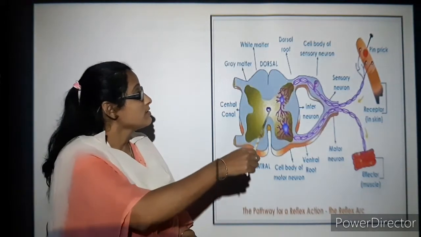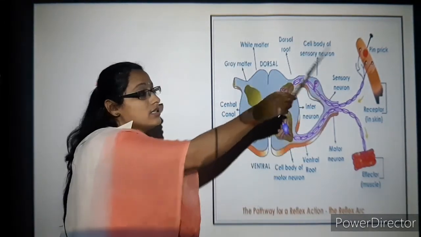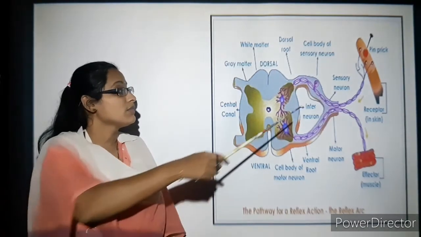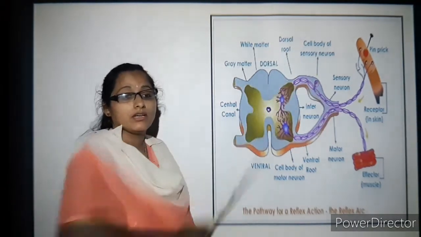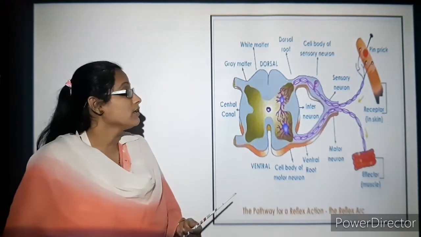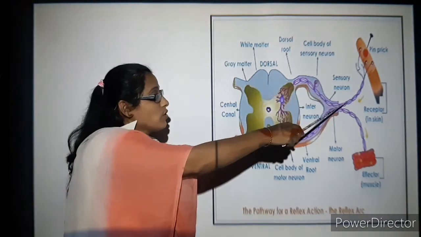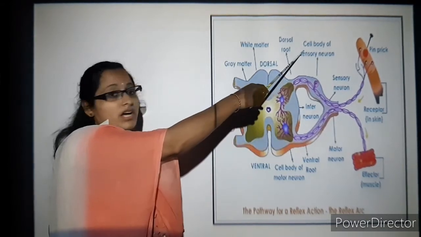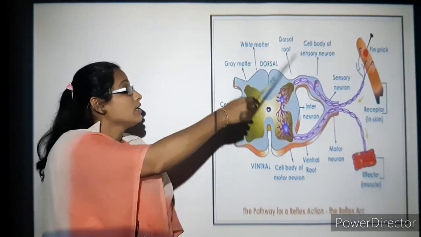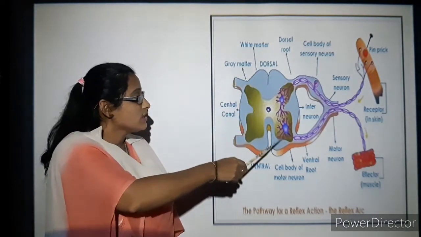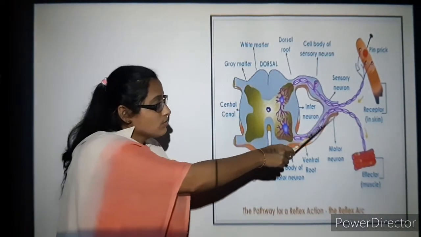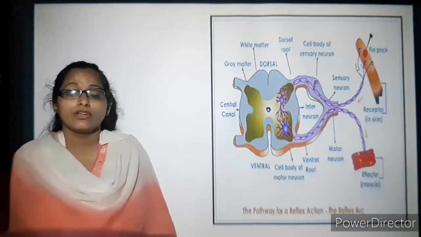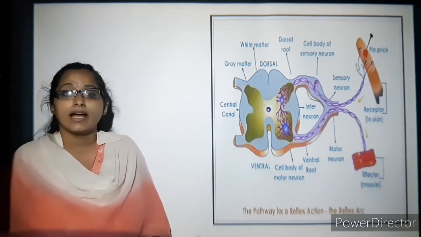So again this is the same diagram. We were speaking about the hot object before, and it is the same case with a pin prick into your hand or a finger. Again there is a response that is created that travels through the sensory neuron and passes through the cell body of the neuron, which passes again through the interneuron and reaches the effector or the muscle, and that will make you withdraw your finger from the pin prick and it pains.